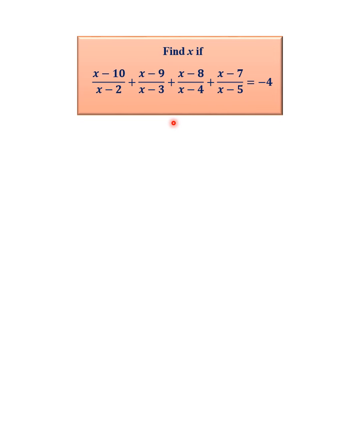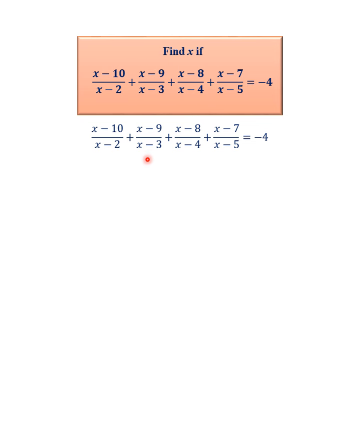Meanwhile, let's dive right into this one. We have this equation here. This plus this plus this plus this equals minus 4. If you make an attempt to find the LCM of this, you will find out that you will have a high degree of polynomial, probably a polynomial of the fourth degree, and that will become a very complex solution. In this video, I want to show us a better way to solve this problem.